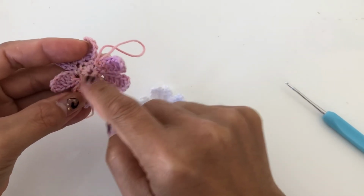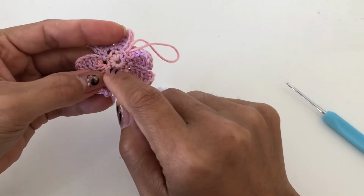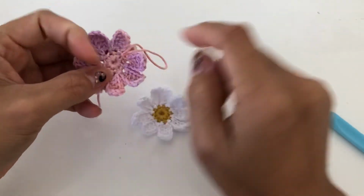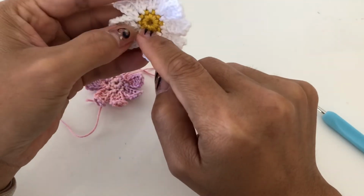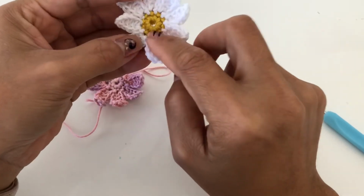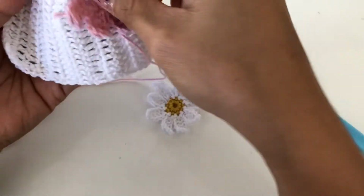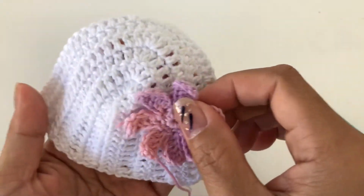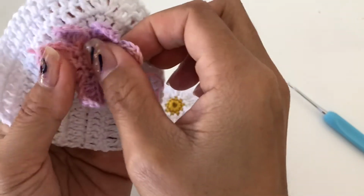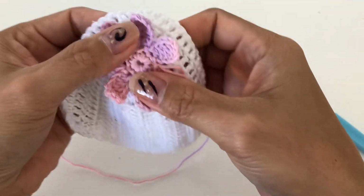If you want this separate or a different color, you just have to chain 4 and then slip stitch and then single crochet, and after you finish your single crochet, you have to change color for the petals, like what I did here. So you do this first, then change color for your petals and then do your petals. You can make this smaller or bigger. With this one, I just want to put this on top of the bikini bottom. You can put it in the middle, or on the side, or on the top. That is so cute.